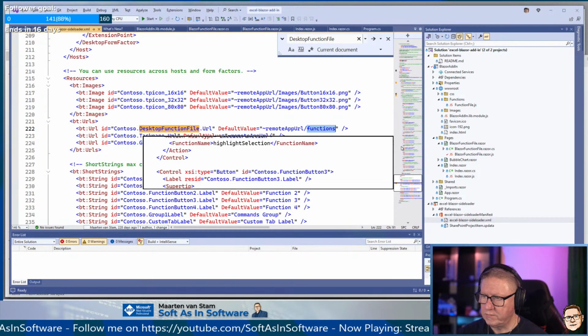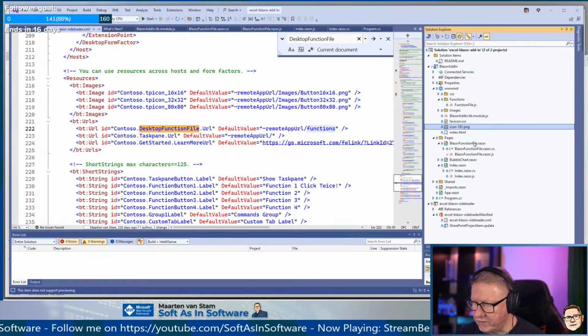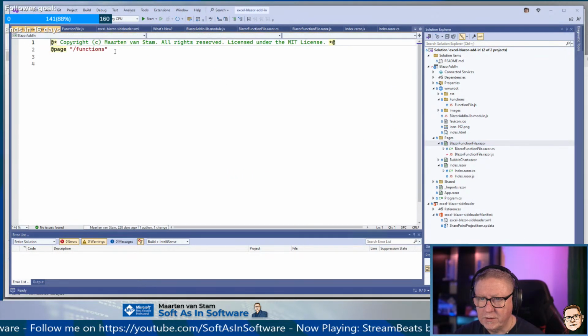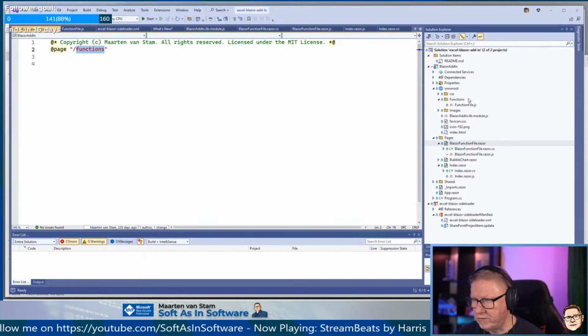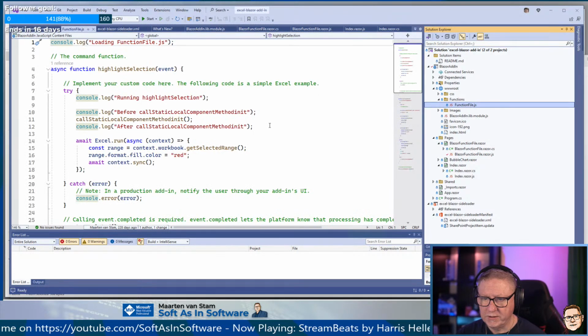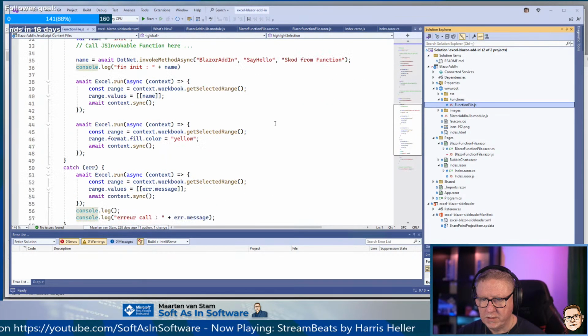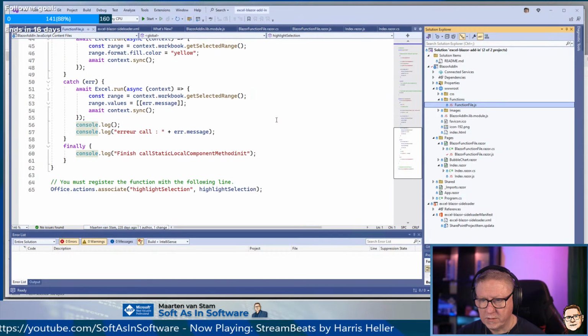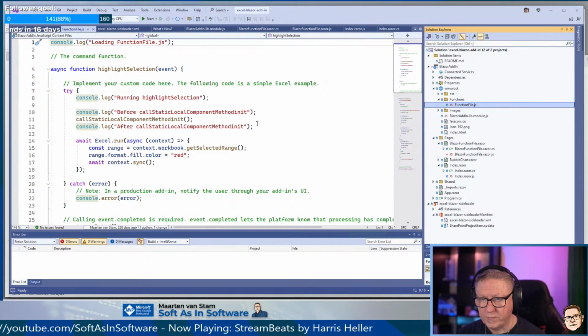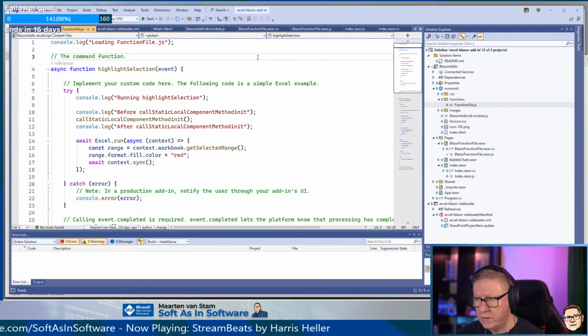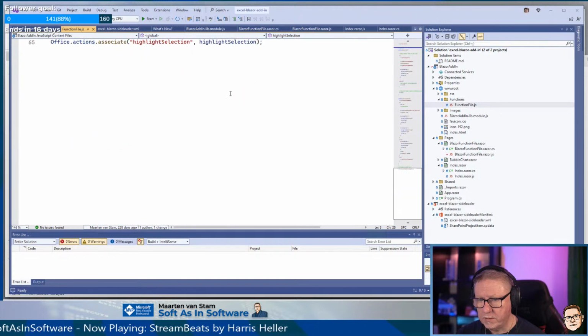Functions. Oh, but functions is this one. That's redirected by the routing. That's good. So basically this one can go away. That's interesting.